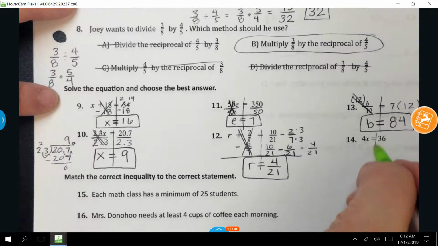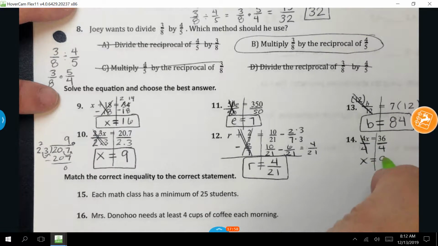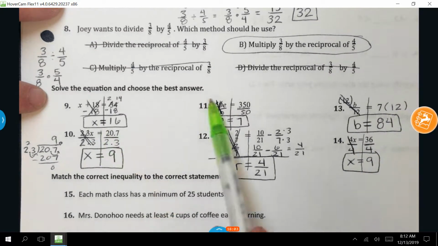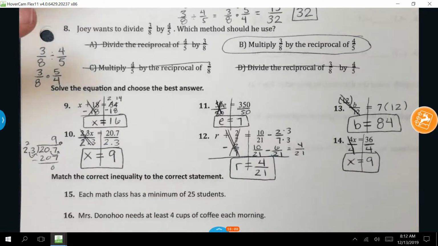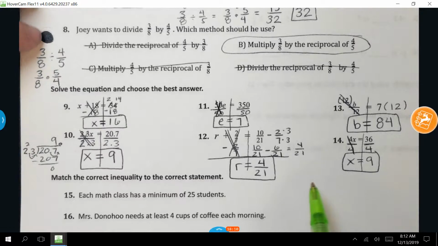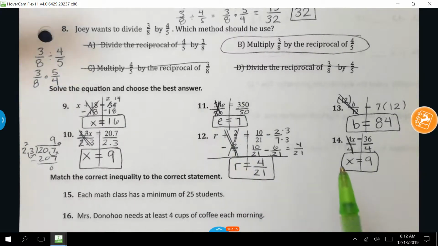Okay, number 14. What operation is it? Multiplication. What's the opposite? What are we dividing by? 4. So I end up with x equals 9. Okay. Most of the ones on your test, guys, are going to be like 9, 11, 13, and 14. You could see something like 10 and 12, especially since it is a multiple choice test. All right. Guys, it's multiple choice. So not only should you be doing that to work it out, but it gives you your answer options. Please make sure you check that answer before you just select it, okay?